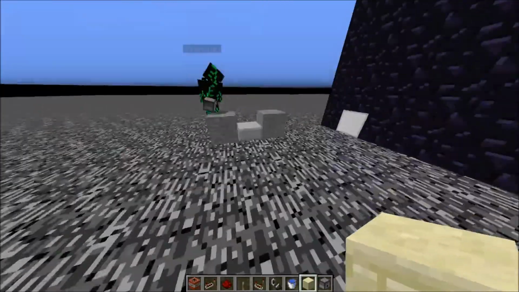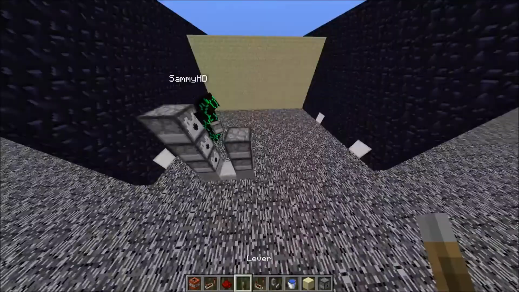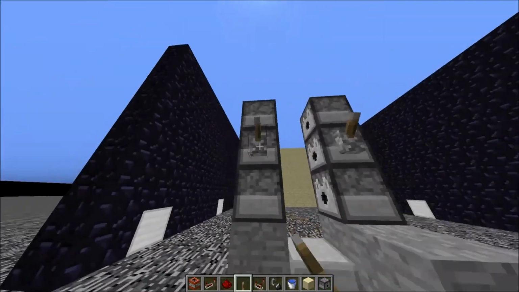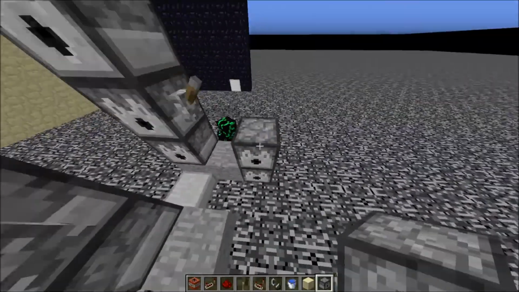So you place the dispensers here, and here. I'm not sure if this side of dispensers work well. I'll spam this side and place levers like this, like here and here. Nice. I think you should place it behind, like over here, because we're gonna be in the way like that and get it launched.